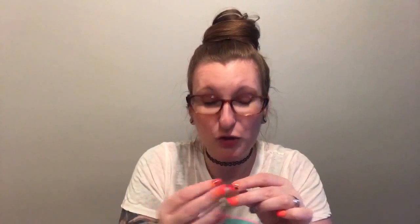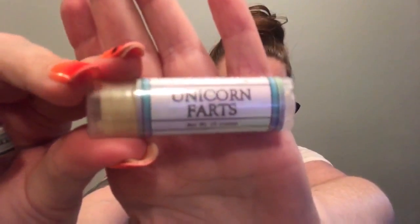We've got what I think it says... Unicorn Farts! It is a lip balm — Long Winter Farm lip balm in Unicorn Farts, by Long Winter Soap Company. You can check them out at longwinterfarm.com. We may have to open this to see what it smells like — we'll do that after we go through the rest of it.